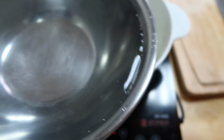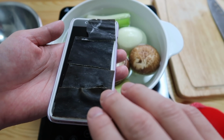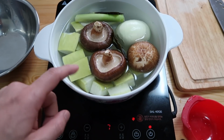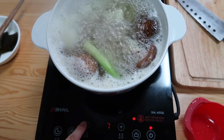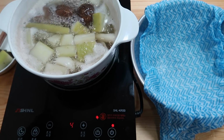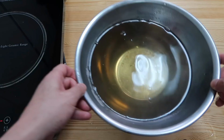And just like last time, we need 5 standard cups of water. And we also need kombu here. This binds all the flavors together. Put everything in, put it on a medium-high heat and bring it up to boil. Let's take out the dashima pieces and we'll reduce this again to a medium-low, a gentle simmer. So now it's been about 15 minutes and we're gonna do the same. Just strain it and then we're gonna just set this aside to chill.